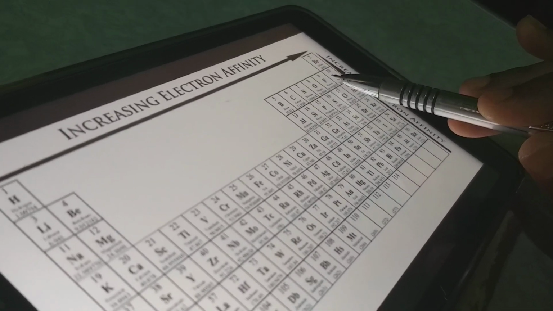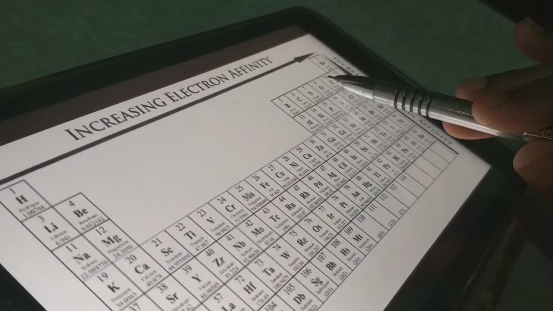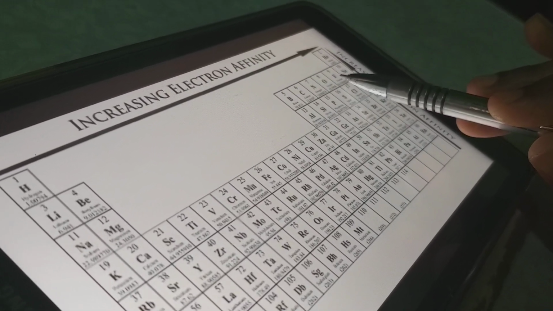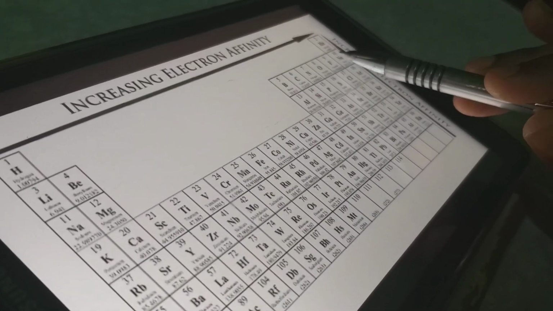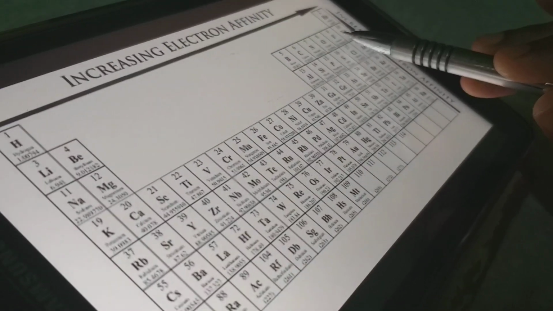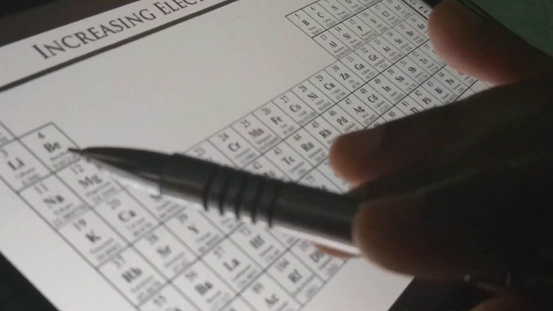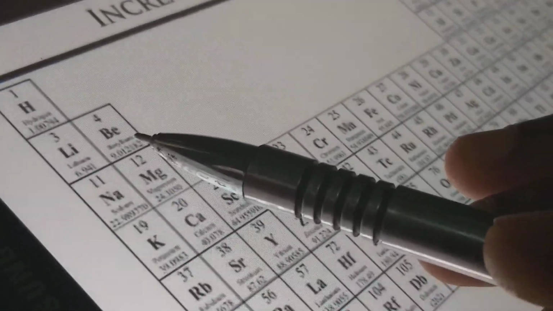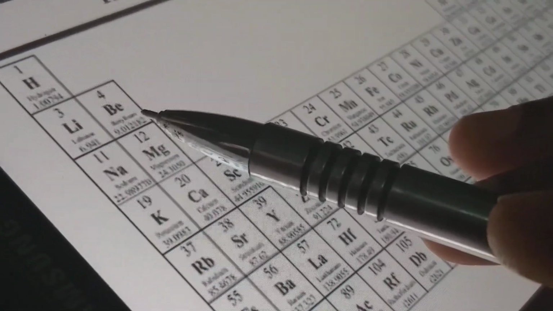one more electron. It will be very difficult for it to attract one more electron because these electrons will produce a repulsive force not to draw that electron towards itself. Whereas if the number of electrons are less, like in beryllium, there are only 2 electrons. So this will have a tendency to draw another electron or another 2 electrons easily.